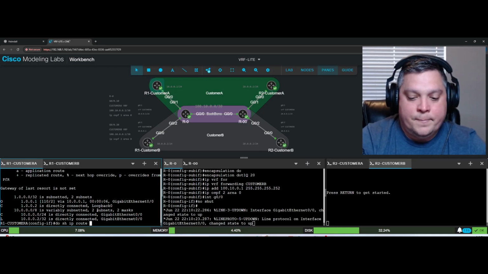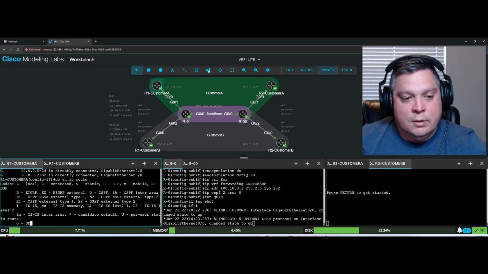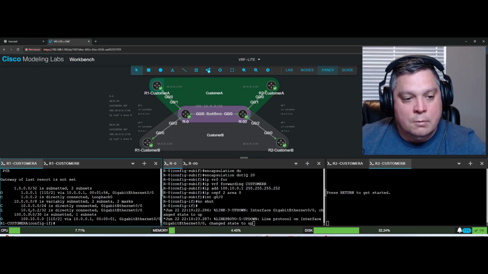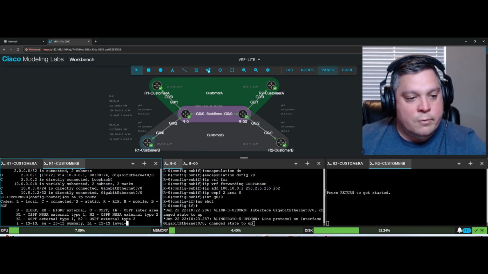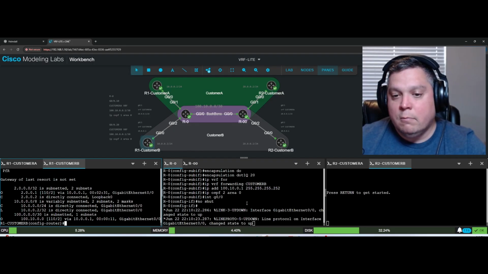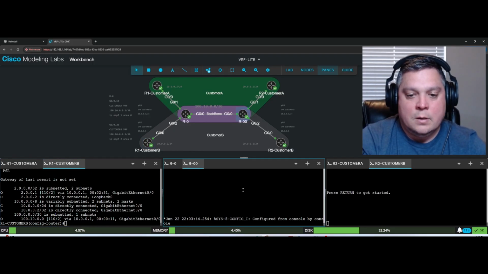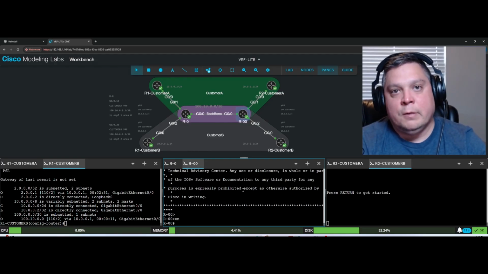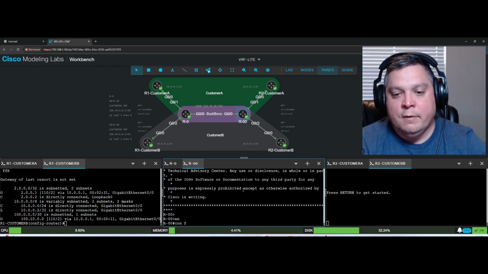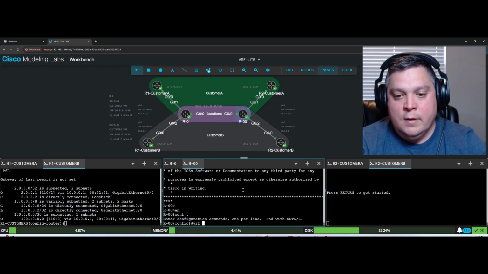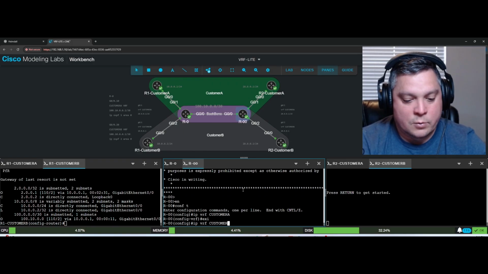That comes up. Okay, eventually we'll get to see, there we go, 100 coming right up on this side, and this is for customer A, customer B. Perfect, 1 and 1. And let's do the other side. Same as before. First thing we have to do is define the VRF. So config t, IP VRF customer A, okay, customer B.